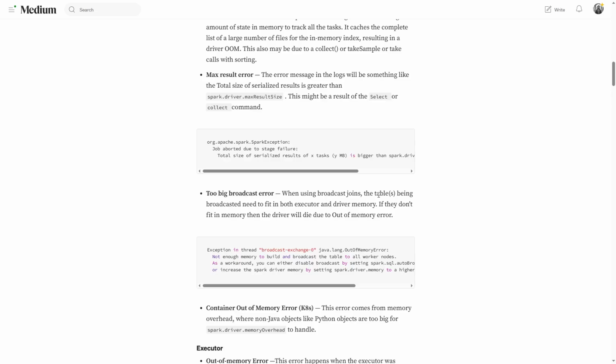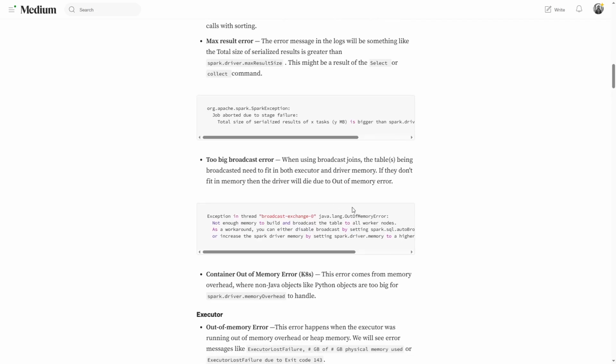If that data collection itself is very large, that can throw an error, and you will see errors like: total size of the serialized results of X tasks is Y MB, which is bigger than the Spark driver max result size, which is generally set to some MB value.